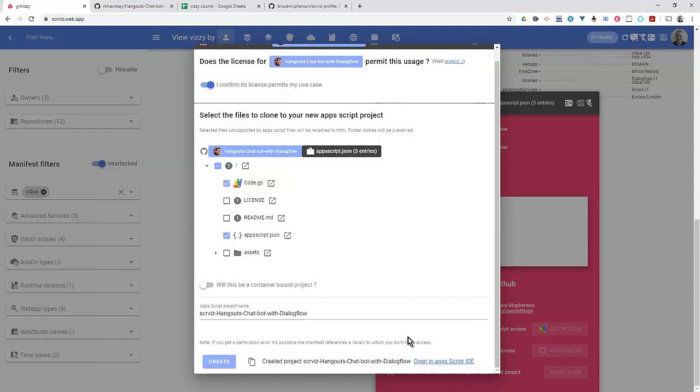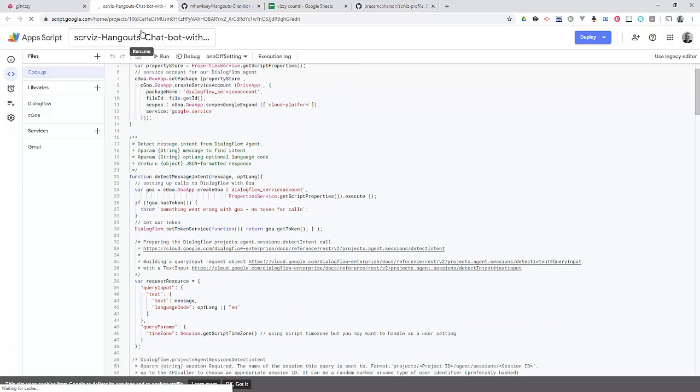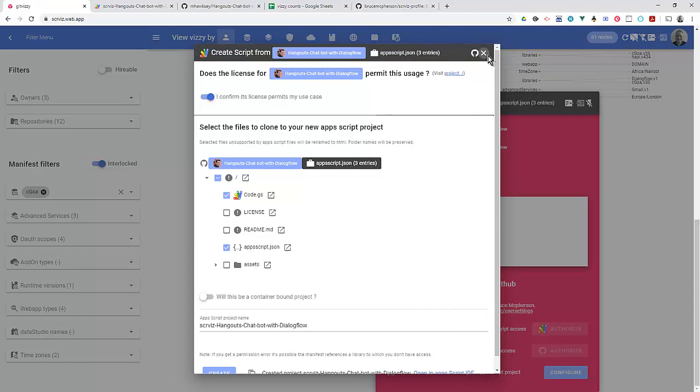So it's created this project. I can copy the script URL if I want, or I can just go directly there. So let's do that. And here we have it. There's the code. And it's now my project to do with what I want. And not only that, it's included the libraries that were needed, and indeed the service that was needed as well. That's all there is to it. I've copied this project. So we'll kill that.